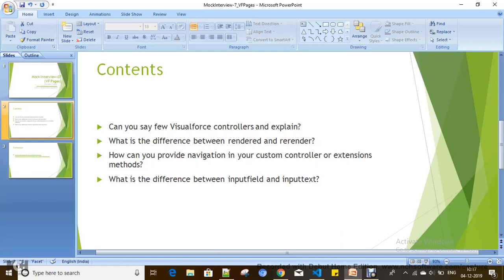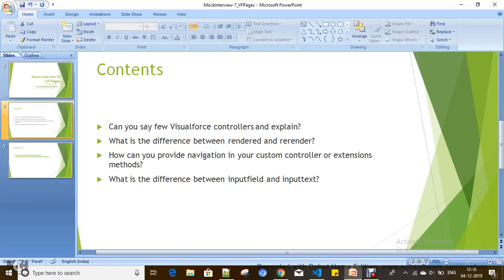But when you come to inputField, it is only useful for adding a field from the object. That means inputField is ready to take input for a field which is bound to an object, and you can't use normal Apex properties against the inputField. And one more thing, Salesforce generates the user interface of a particular field based on the field type when you use inputField. You don't need to write any logic to generate that user interface.